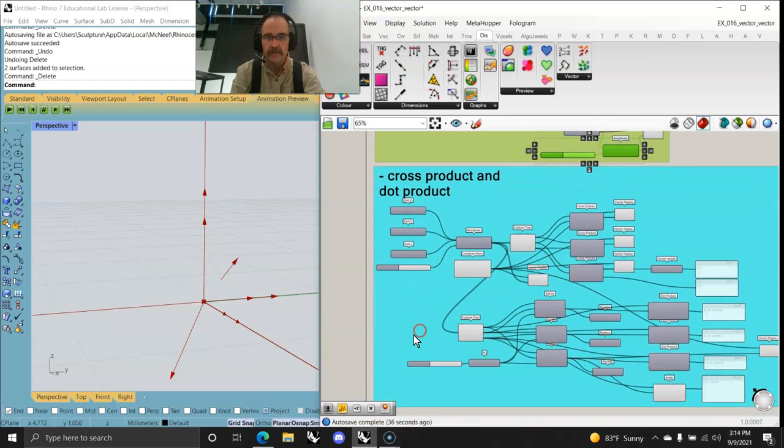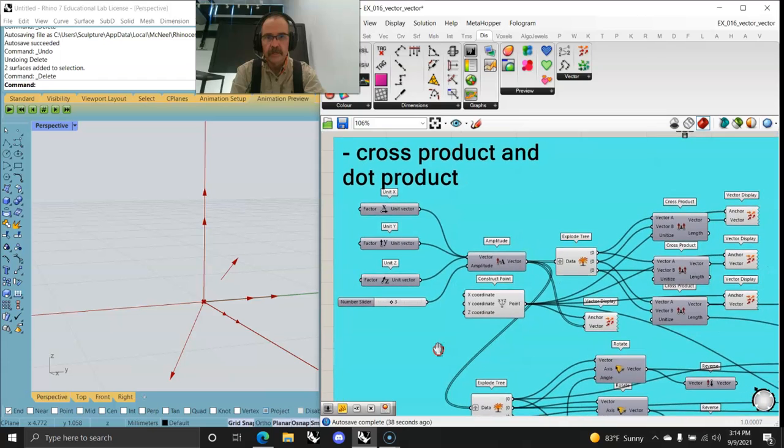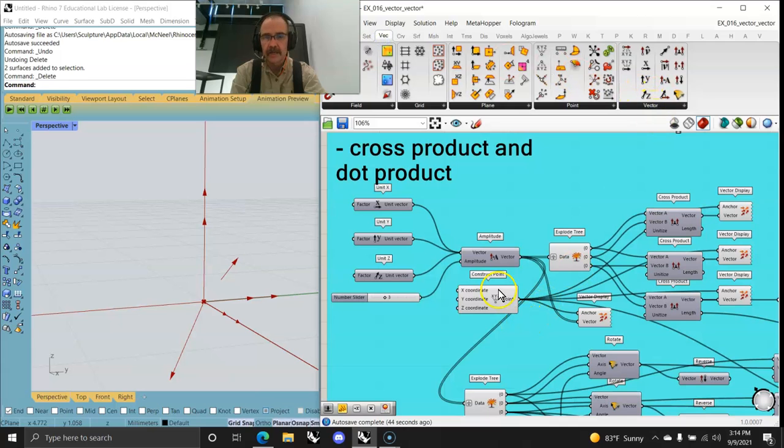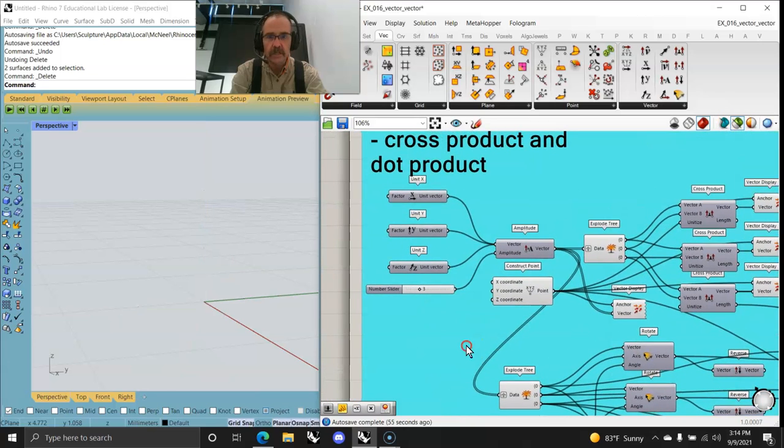The cross product and dot product are much more vector analysis and tools you need for vector maths. And if that's not something familiar, you might want to go online. Some of the formulas for it get a little tricky, and it's not something I carry around with me. I know that they're available in books. But let's take a look at what's happening here as I get rid of all these visualizations.